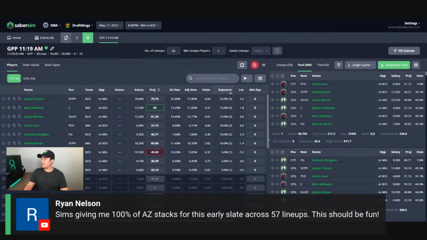All right. Ryan Nelson says, Sim giving me 100% AZ stacks for this early slate across 57 lineups. This should be fun. So Ryan, I know you're joking in here a little bit. I was getting something similar, right, in the build that I just ran for the early slate. So good luck to you.